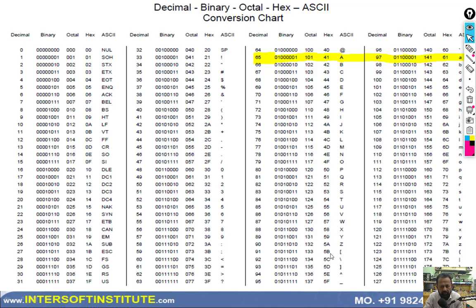And for space, 20 is the code. SP, space, is 20. You can see 20, you can see 7A, you can see 5A. For n it will be written like this in binary. So this is the process of how the data is stored on the hard disk. The same thing we have seen here.